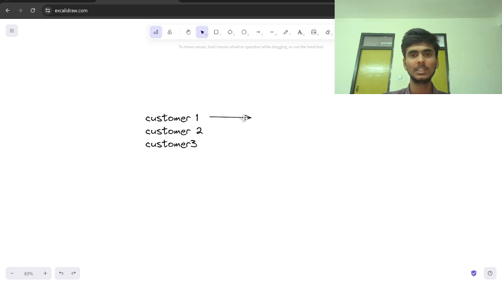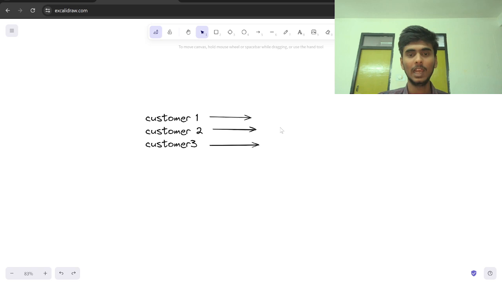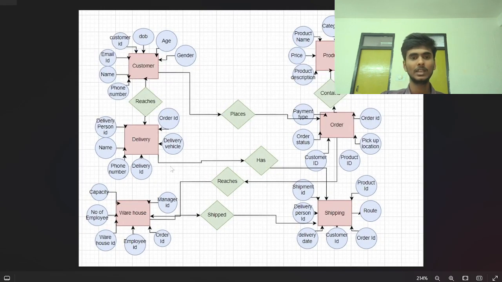Because we cannot directly pack the order of customer three first, because customer three is a little bit late compared to customer one. So we can take customer one as the main order, the first order, and we can pack his order and ship it. And as we see over here, we can ship the order to the warehouse. From the warehouse, some items will be packed up in locations and shipped. But we have to give the major priority to the first customer.